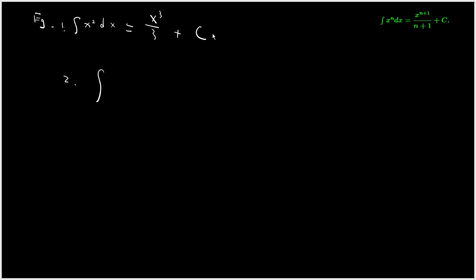Okay, now let's try another. So now let's say x to the power of 100. The whole thing is called the indefinite integral of the function x to the power of 100. This is a particular case that n value is equal to 100, right? Anybody try to answer my question? So what is a particular antiderivative of x to the power of 100 and then plus c, you have the answer. Try something, please.